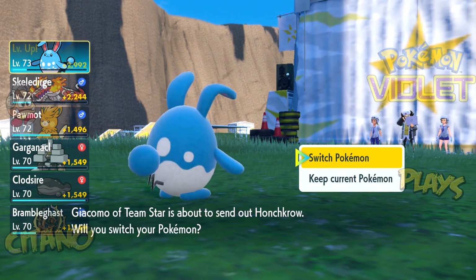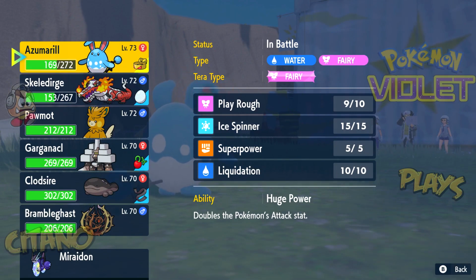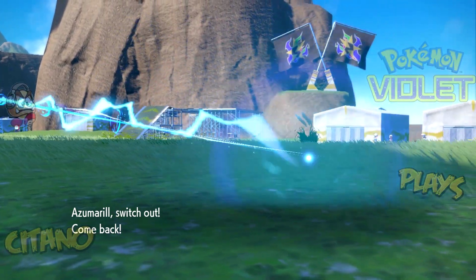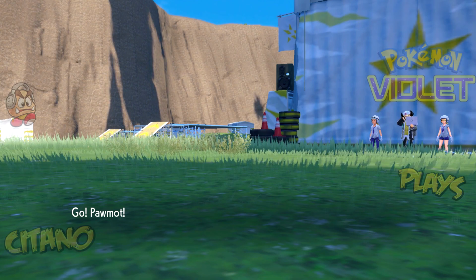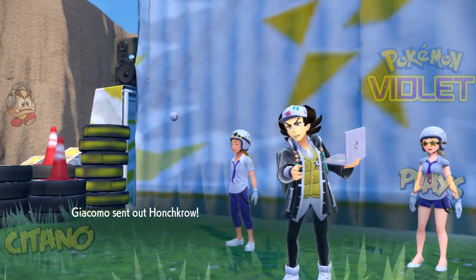Next up is Honchkrow. So Honchkrow is a dual type dark and flying. So you can still use Azumarill if you want to. You can use Ice Spinner, for example, or just Play Rough. But let's get in some others as well. Let's get in Pawmot here, because Pawmot doesn't need to be afraid of flying types, because it's also electric. And that's also why I'm using it. So we'll get rid of the attack reduction on Azumarill.